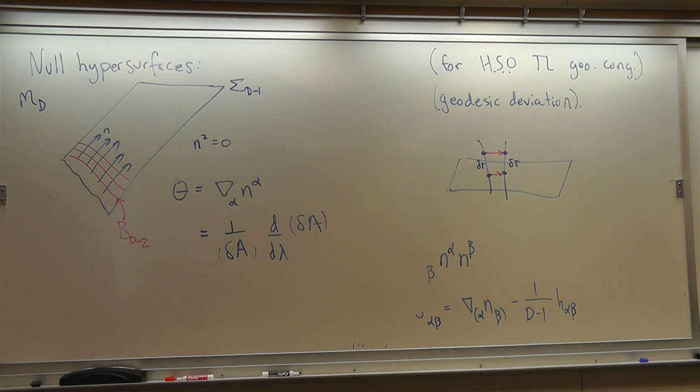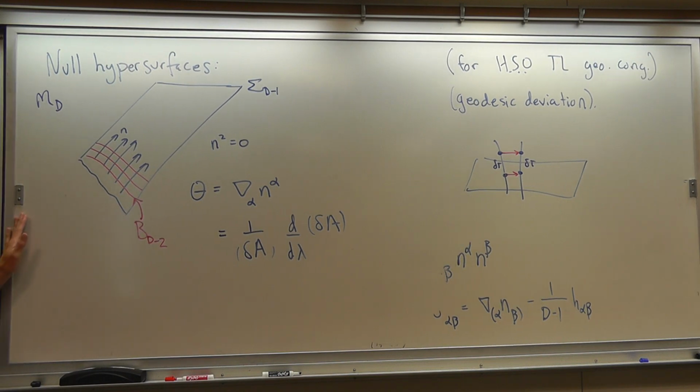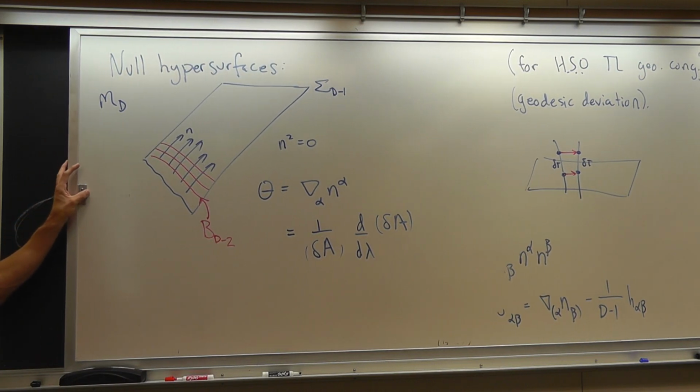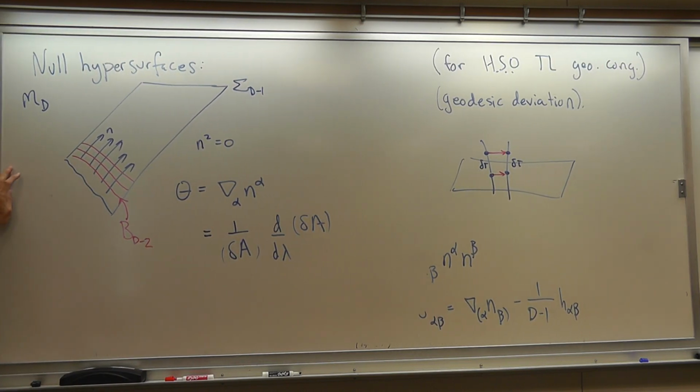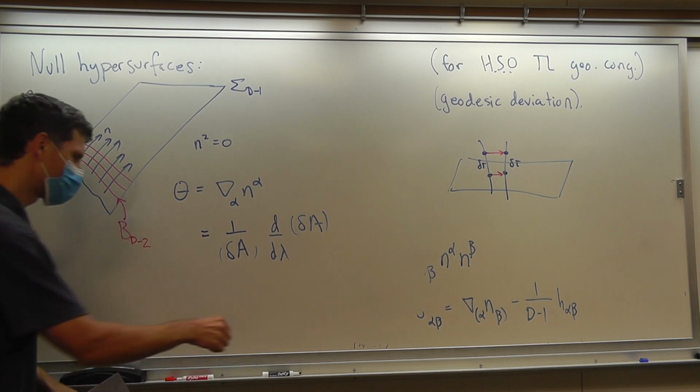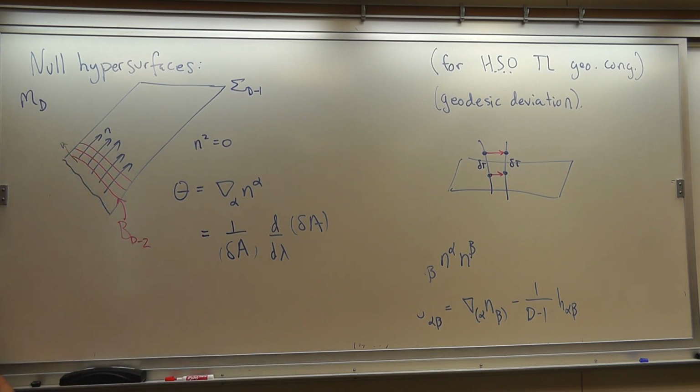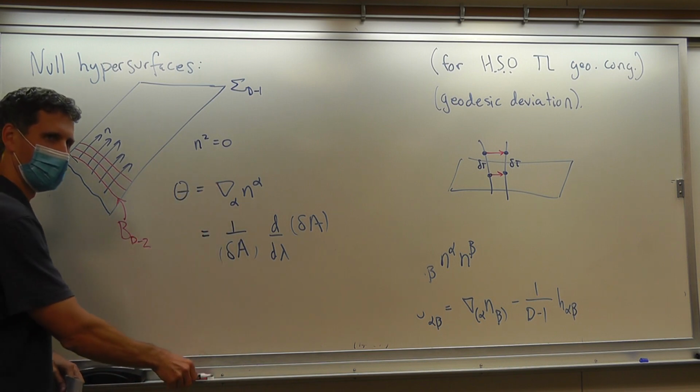I'm not going to prove that, but are we happy with what the statement is? It's not terribly hard to prove. You just have to have a lot of indices, and it would take me a few boards to prove it. It's sort of a pain. The problem is that to talk about null hypersurfaces, you have to introduce an auxiliary vector going the other direction as a way of dealing with the fact that this is degenerate. And then you have to go through all this effort to show that everything is independent of the auxiliary vector. But at the end of the day, the equations are just nice and exactly what you'd expect from staring at the picture.